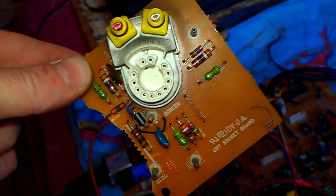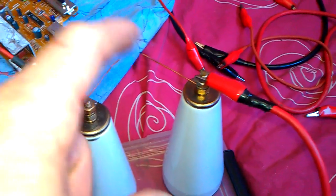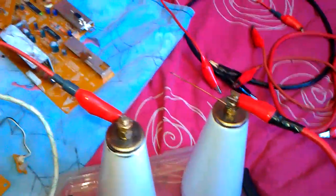So focus in. There we go. Which isn't really needed. And this wire goes to earth, and that's the hot bit and cold bit. In other words, earth and output from the flyback.